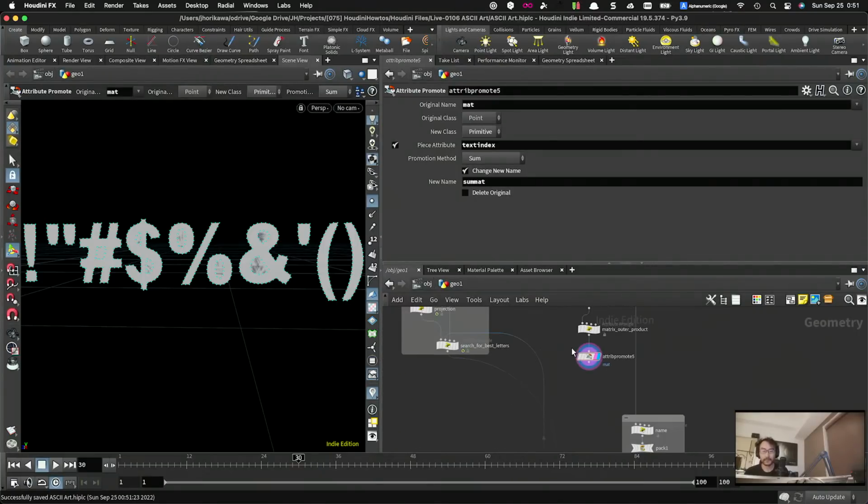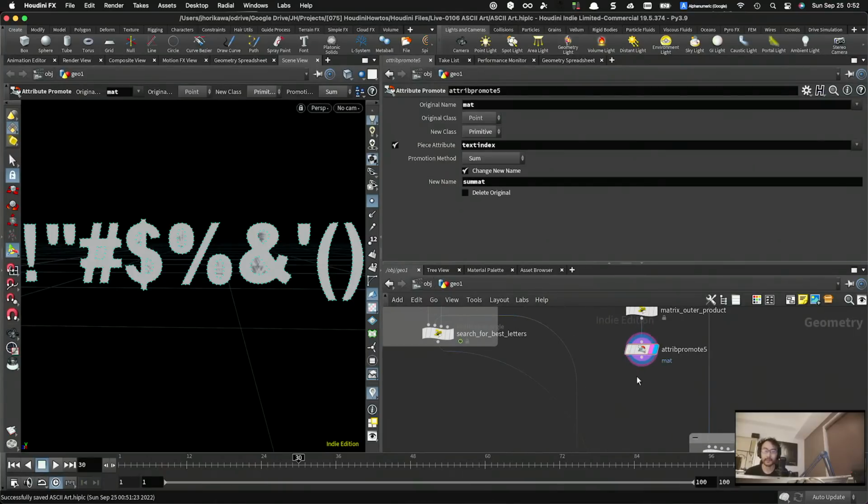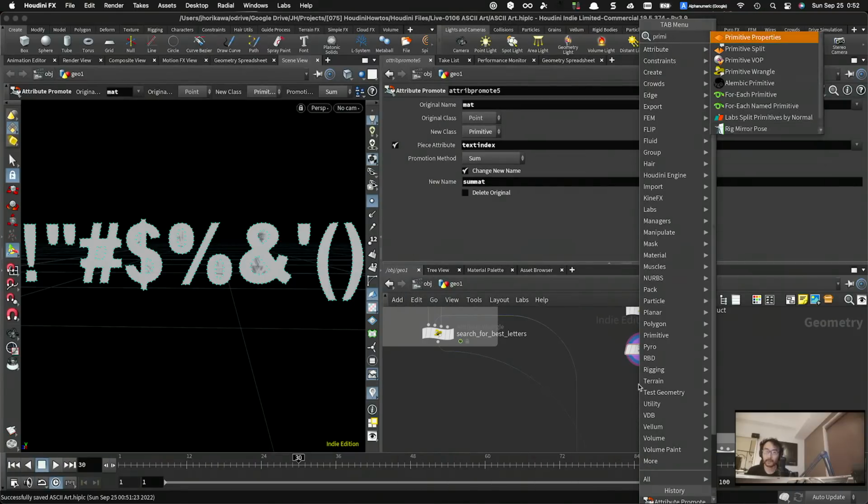Alright, now it's time to get the eigenvalues and eigenvectors out of these matrices. So use the primitive wrangle.